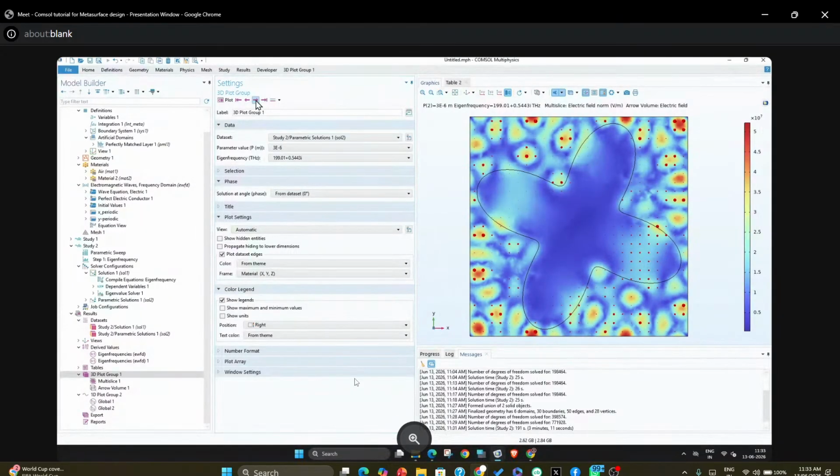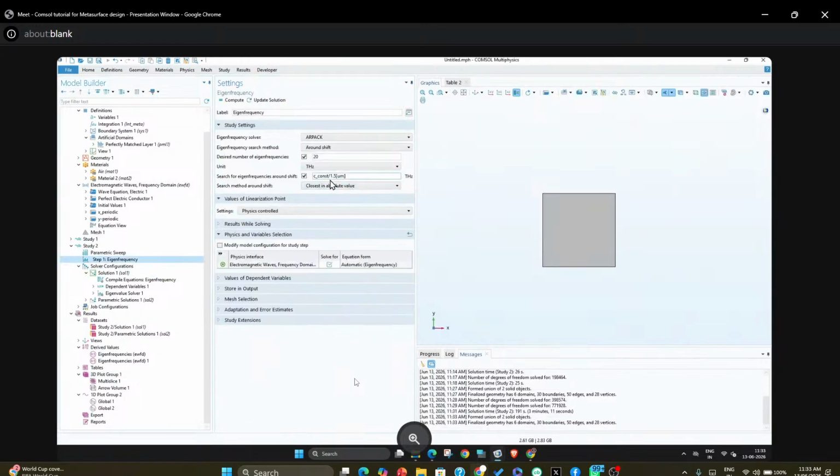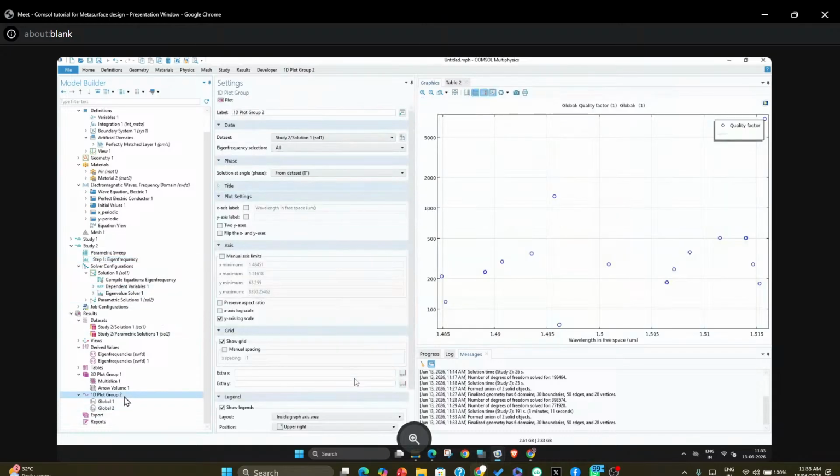And you are still giving this eigenfrequency near 1.5 micron, and your periodicity is greater than your searching wavelength. So maybe this is sub, which means the number of eigenfrequencies will be higher in this case. Okay, so this is the way to simulate the eigenfrequencies of your metasurface.